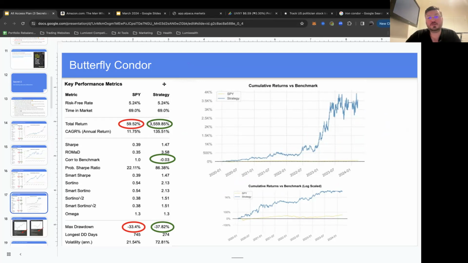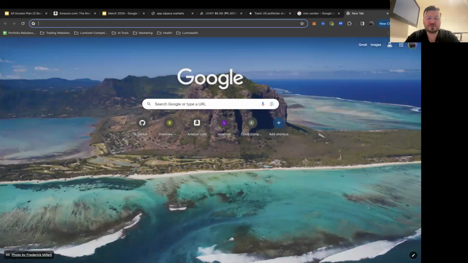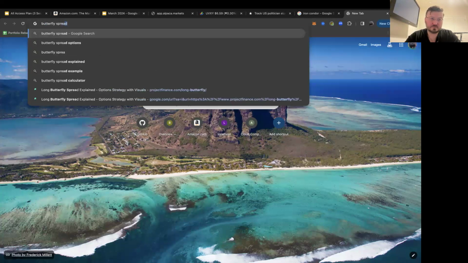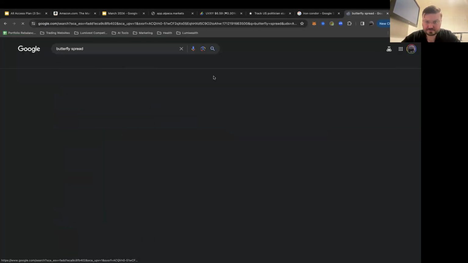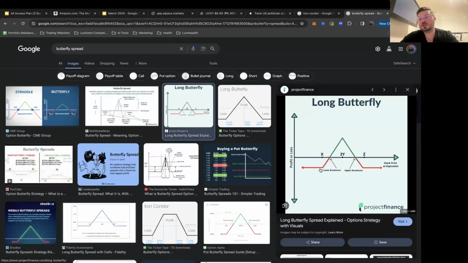So here's one configuration of it, right? Actually, let me first explain what it does. Basically, what this does is it puts on a butterfly spread. So let me show you what that looks like. It's an option strategy. So here's a butterfly. You sell a put and a call right at the money, and then you buy a put and a call further away. We call this your wing size, how long this is. And overall, it's four options in total. You sell two here, and then you buy one and two here, right? So four in total. And then this is a butterfly. We call these the wings, right?